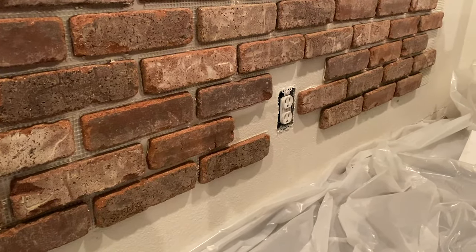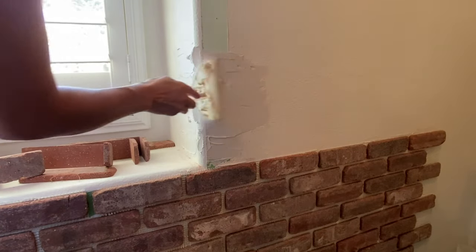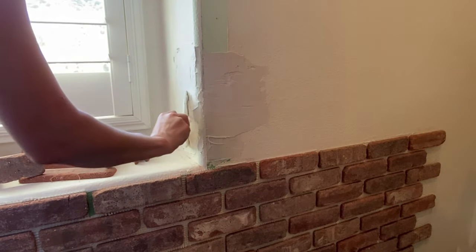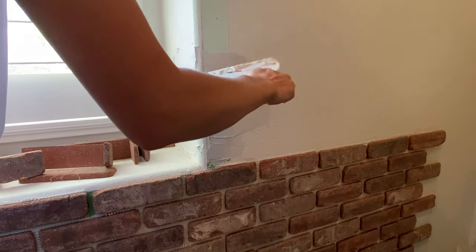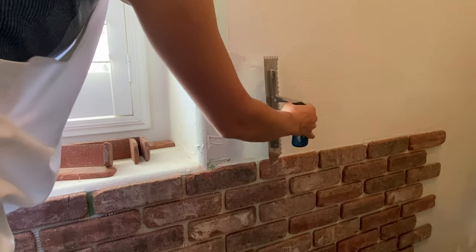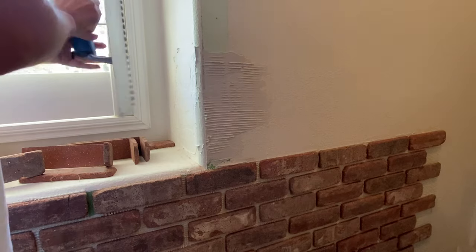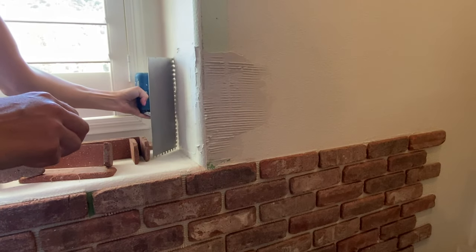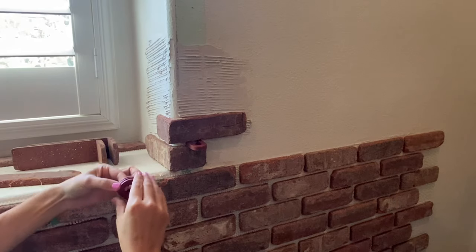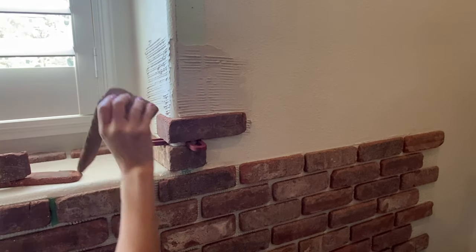Here's how I did it. I used a five inch putty knife and then a two inch putty knife because I felt like I had more control. You can absolutely use your notched trowel smooth side for this, but since I had bricks underneath I wanted to make sure I wasn't dripping any adhesive. Then I came back and used my notched trowel to add those grooves to ensure my bricks really did stick onto the wall. No need to be perfect — this is strong adhesive and as long as there's a little bit of adhesive those bricks aren't going anywhere.